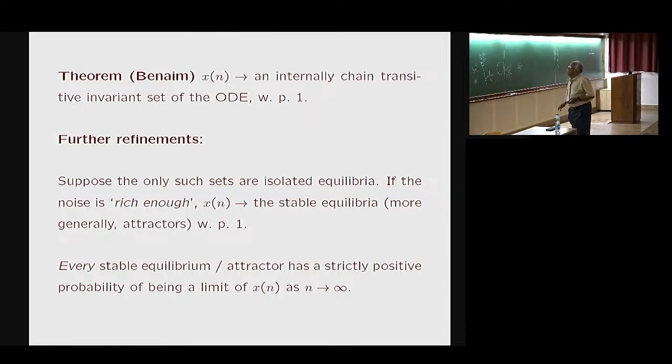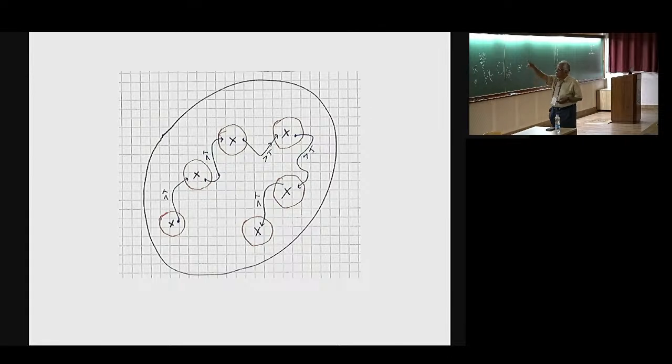Yeah, so Benaim's general theorem is that the iterates will converge to an internally chain transitive invariant set. As I mentioned last time, the first point and the last point are identical. It's said to be chain recurrent, and what Conley showed was that a dynamical system, an ODE in particular, will have the space split into these chain recurrent sets and the gradient-like part. So those will be basically the transient part. Anyway, the whole idea is just that it doesn't have to be equilibria alone. It can be more general, and most of what I say will extend.